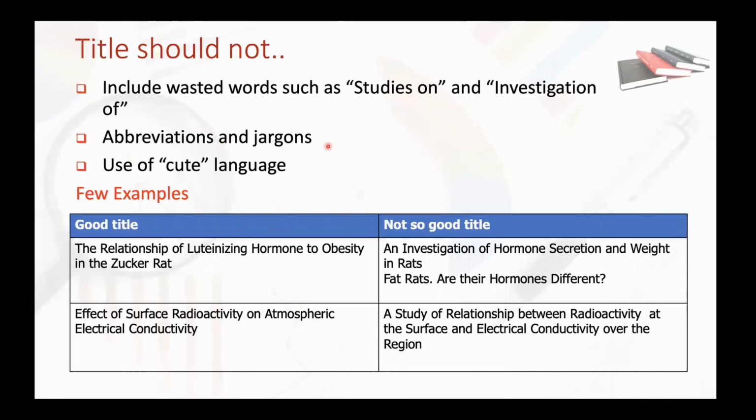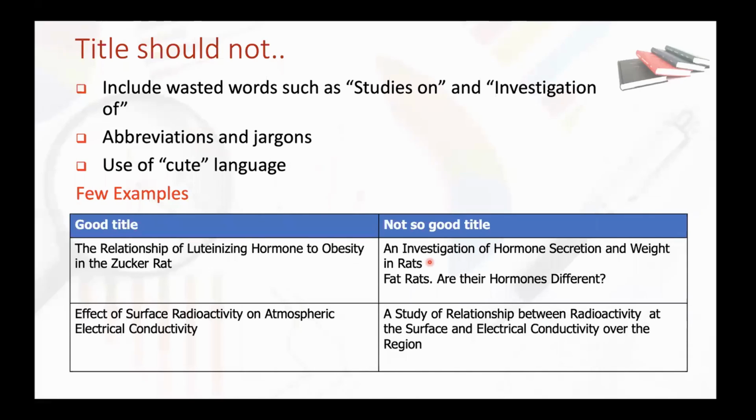Abbreviation and jargons you should avoid. Okay, cute language is not necessary in a research or in a science article. I am giving you example of two titles here, and this is a bad title. For example, the title here is an investigation of hormone secretion and weight in rats.